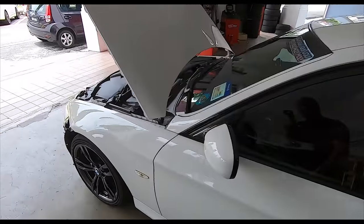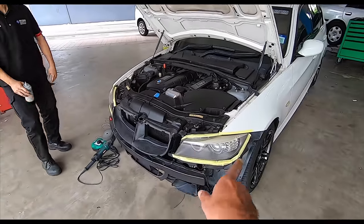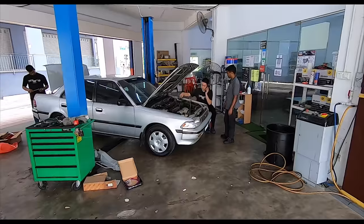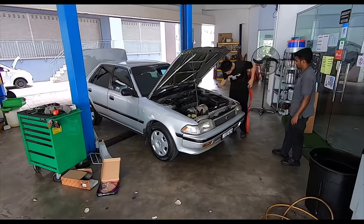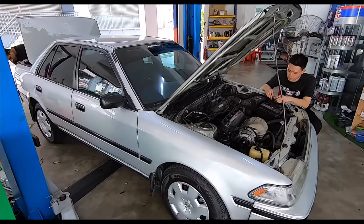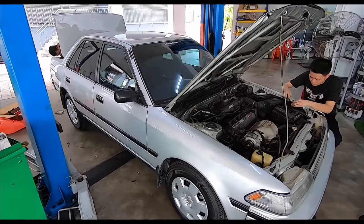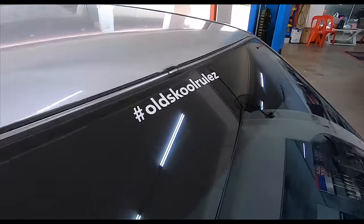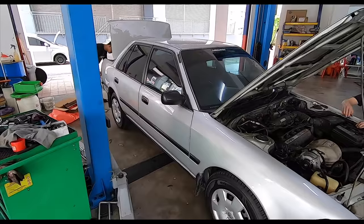I want to see that legendary six cylinder engine! He's doing some headlight polishing and sent the bumper for a respray. It's great to be back here at M1 Performance. Jason's doing the grounding cable himself. I do believe in grounding cable - I recommend it for any car above 25 years old. It works, it really does. Old school rules! I'm going to go see Ake after this to see what we can do about the paint and bodywork.